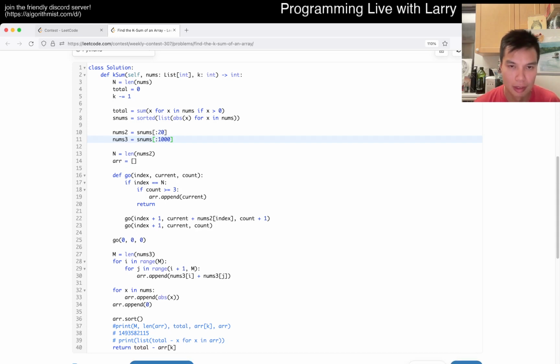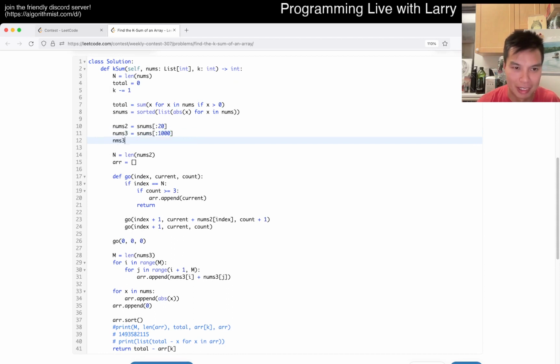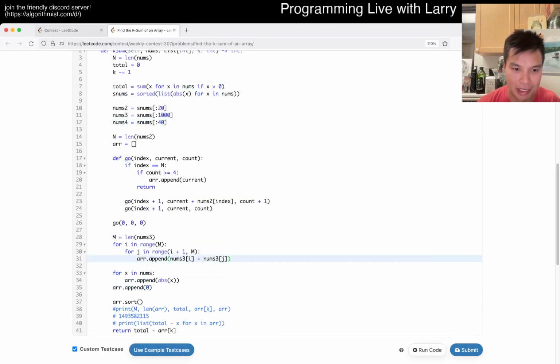Alright. 40 choose 4. 20 choose 4. Okay. I mean, why not? What did we say? 100 choose 3. It's gonna be too big, so let's just say 40 choose 3 is 9000. That should be okay, right? Just fine. Now we're just doing more pigeonhole-y.